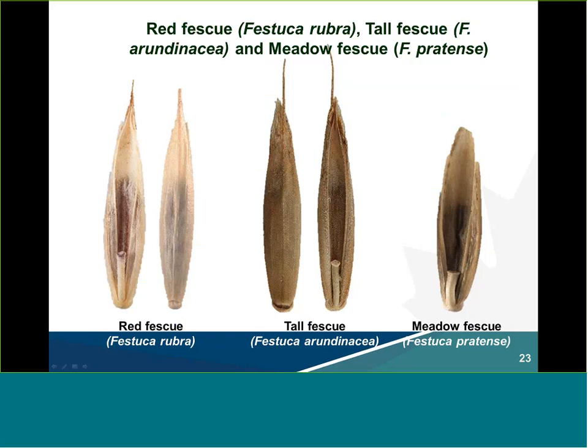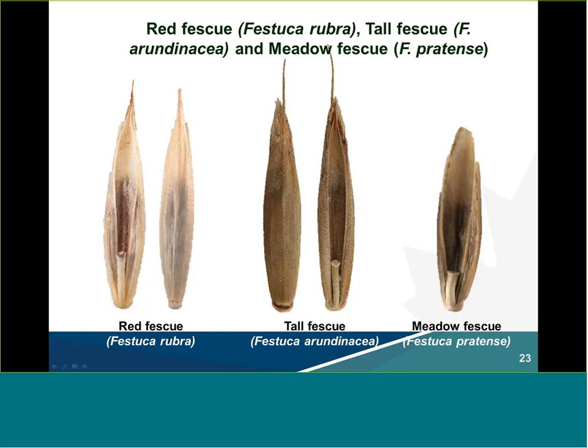It's also awned at the top. And by the way, the awn is a bristle that occurs in quite a few lemmas of grass florets. It's often used to catch on to the hairs of passing animals or to drill in the case of wild oats or sterile oats. It makes a floret stay close to the ground so that it can get some good water. All right. The thing about red fescue lemma that you can't see here is that it's often bent backwards, bent away from the lemma.